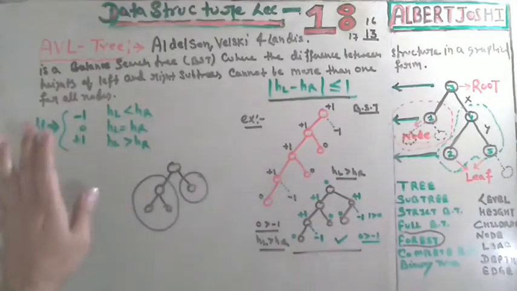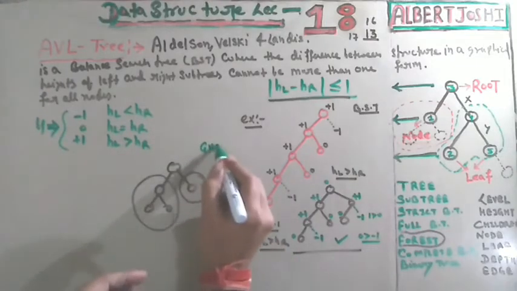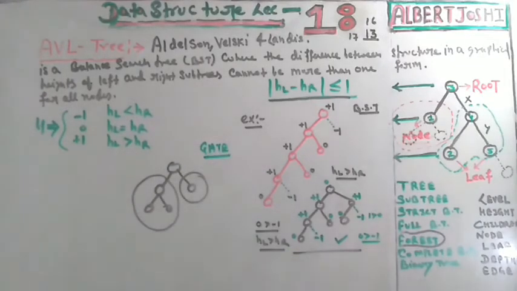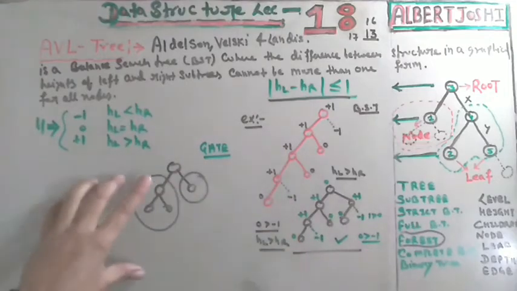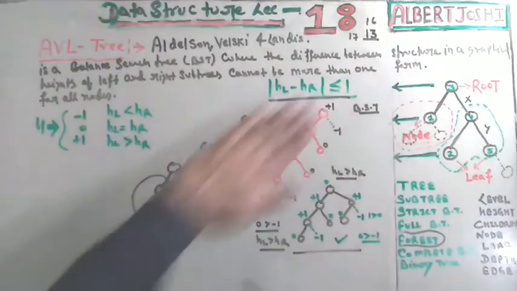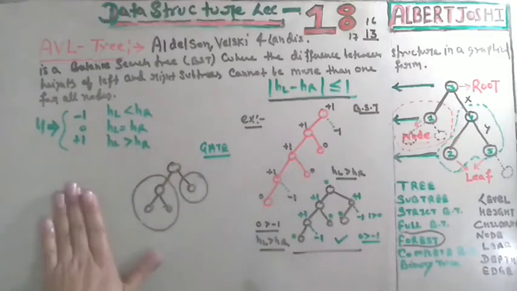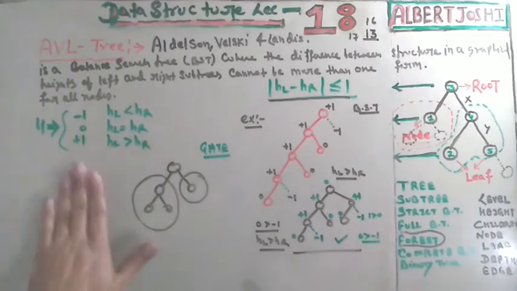Suppose you are preparing for the GATE exam. They will give you 4 options and ask which one is the AVL tree. In this condition you have to use this property. If it satisfies all the properties, then you will say that this is the AVL tree. How do you insert an element in the AVL tree and delete an element from the AVL tree?